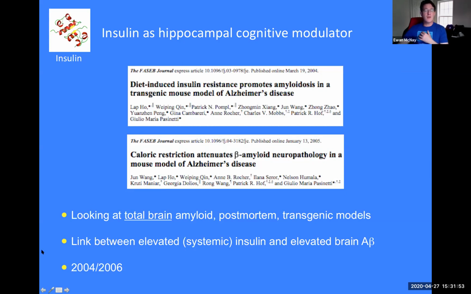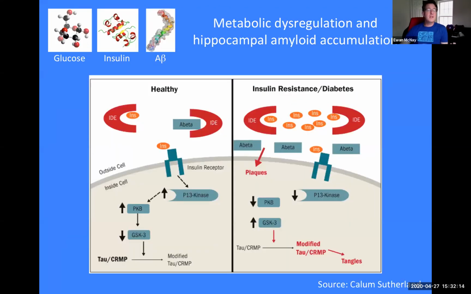If you look in transgenic models of Alzheimer's disease in mice, these are animals that chronically overproduce beta amyloid, and you put them on a high-fat diet, you see a great increase in that amyloid accumulation. So again, suggesting high fat, obesity, and type 2 diabetes are likely to make Alzheimer's disease more likely and likely to make it worse. Here's the basic model that we ended up with, and I stole this from a colleague at the University of Dundee.